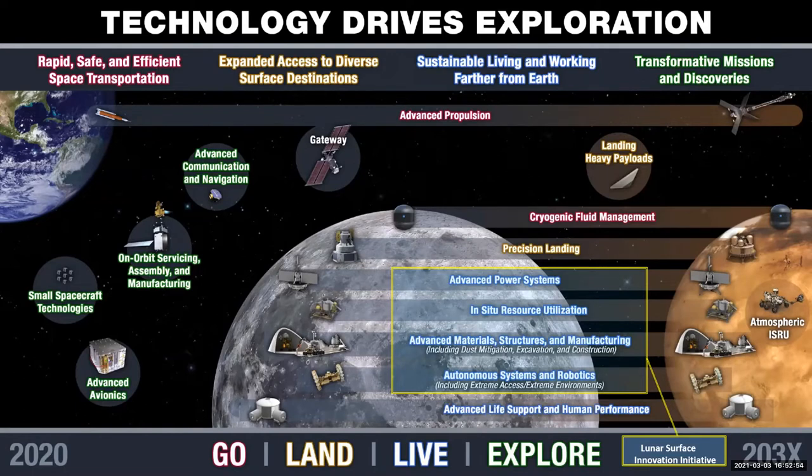All of those systems are powered by avionics — the avionics to control it, the communication systems to talk back to Earth. That's the span of what I work on as chief architect with respect to Moon and Mars. At NASA we're also doing things in low Earth orbit, small satellite technologies, and on-orbit servicing assembly — where if a spacecraft breaks in orbit, we want the capability to go up and fix it rather than fly a new one. That whole span from low Earth orbit servicing to small spacecraft technologies, avionics and comm, all the way out to Mars — those are all the technology fields.